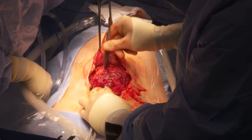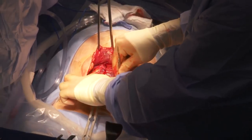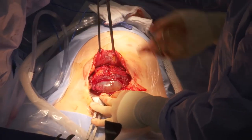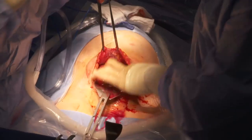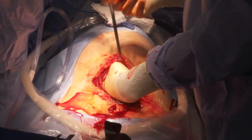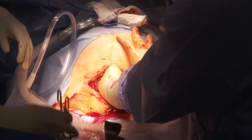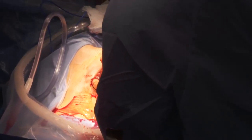and I'm going to do this carefully so you can actually see it. So there's the bag of water, right? And so once I break this, you'll see the water break. Voila. All right. And so now we'll drop the drape down. This is part of our gentle or family-centered C-section. So we actually drop the drape and let Haley see. And you'll lift her head up. And we'll let Haley see the delivery of the head.